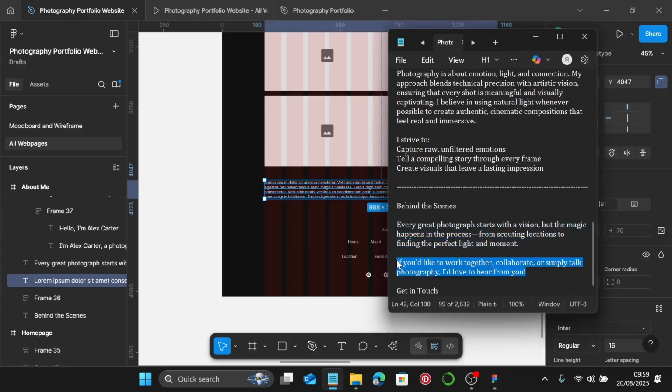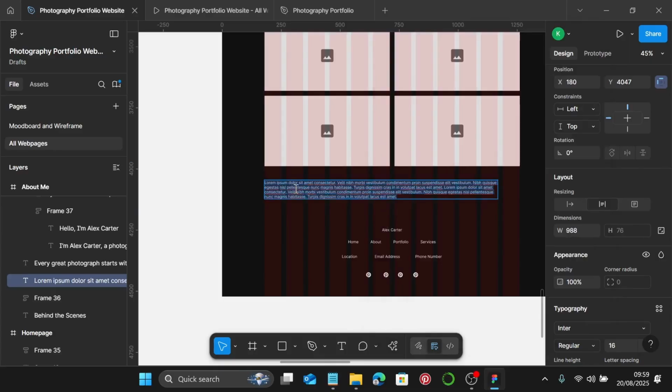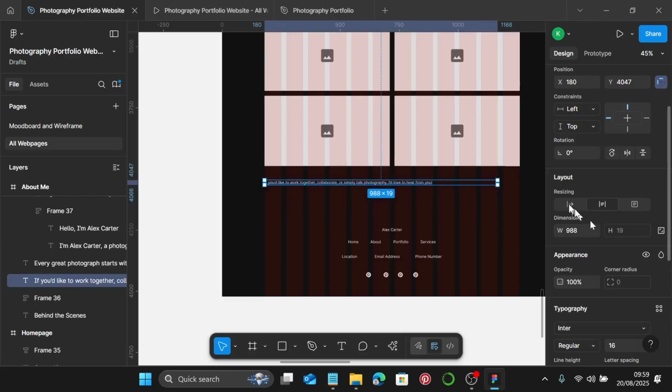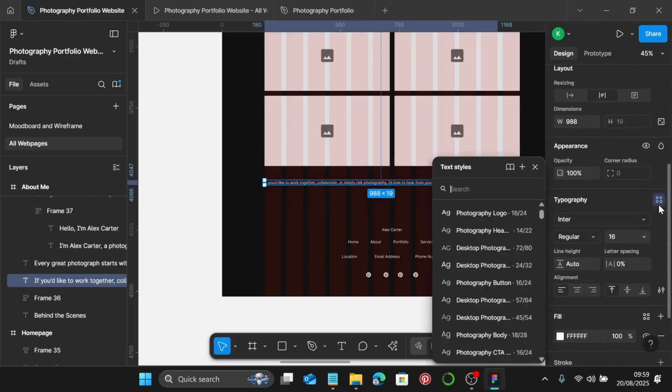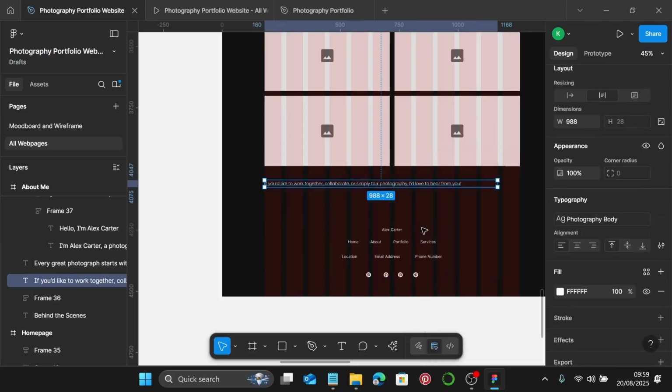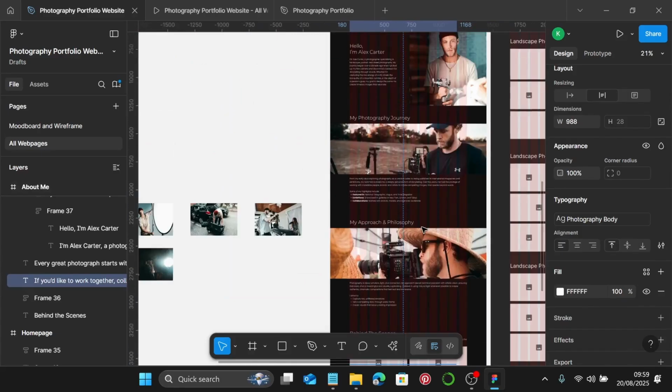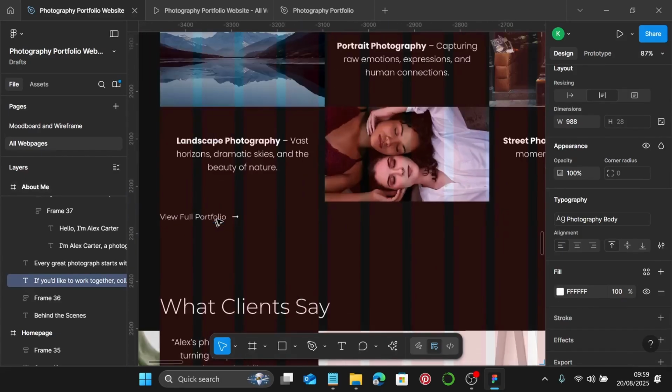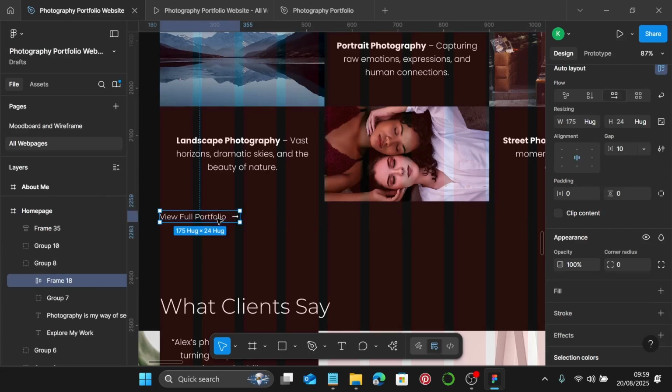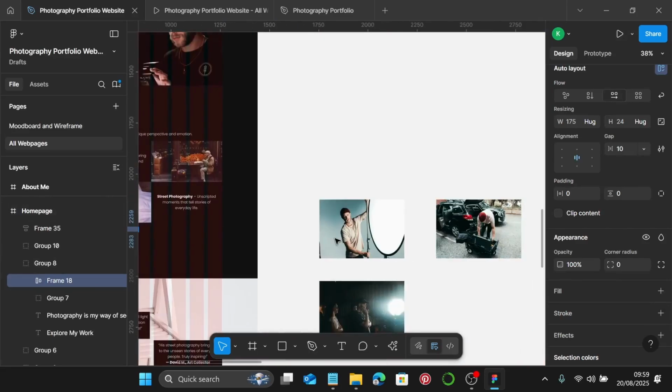Let's grab the remaining text. I'm going to paste that here. We can just change the typography to body typography, and we have a call to action button. Once again, if you've created a call to action button, use it.